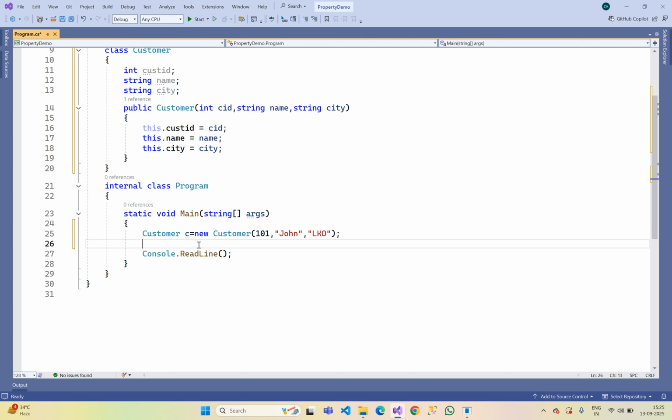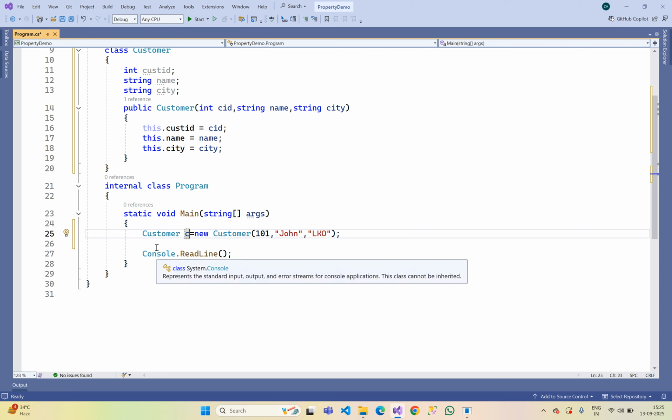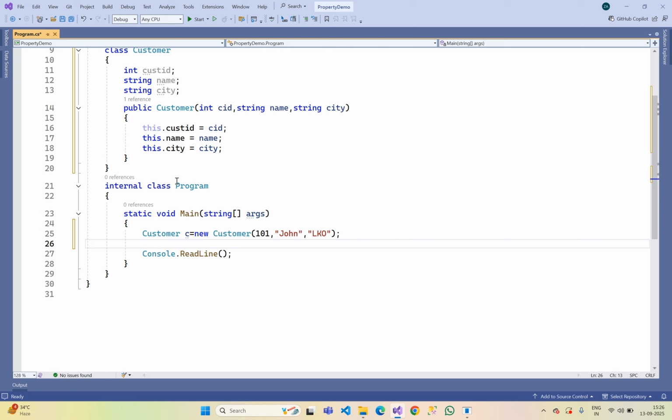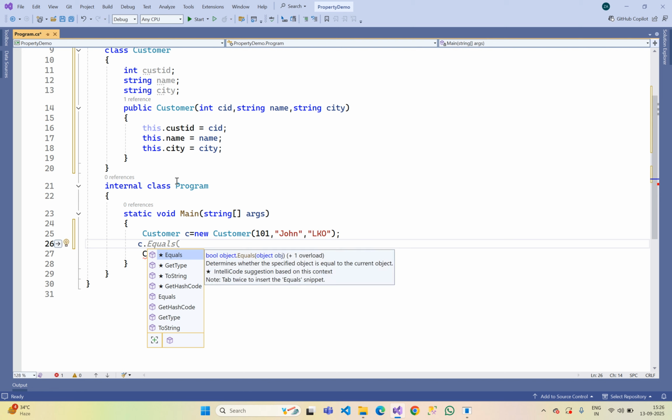So suppose using the instance c dot, if I want to call the customer fields, I am unable to access c dot cust id, and I am also not able to access name. Why am I not able to access them?